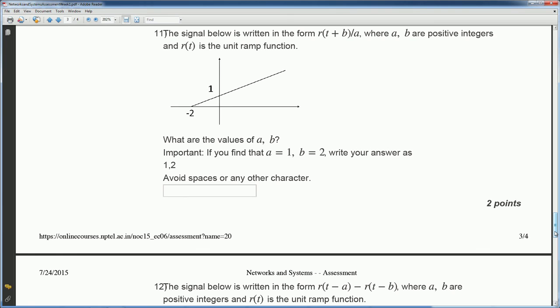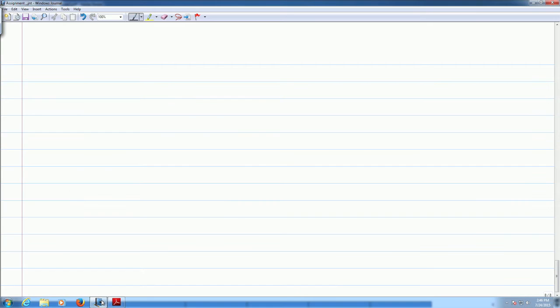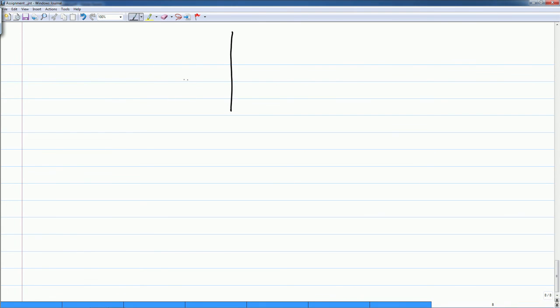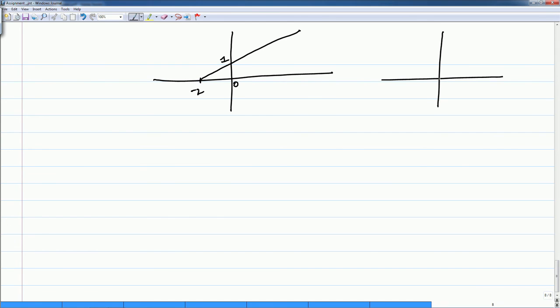Okay, so one can think about this very carefully, and if you want you can do some careful calculations, but let me just give you the answer here and explain how I got to that answer. If I start at minus 2 and then you have a signal like this which at 0 crosses 1. So now look at what a ramp is. The unit ramp just does this. Okay, so it starts at 0 and goes at a certain angle. This thing is starting at minus 2. So the first thing is to shift the ramp left to minus 2.